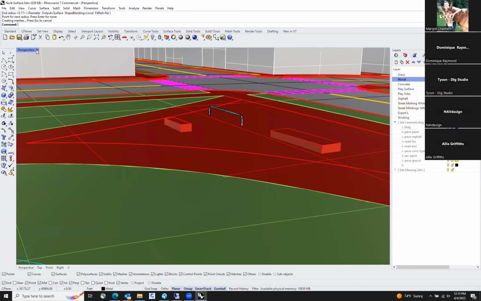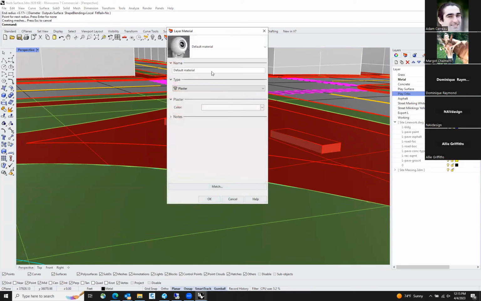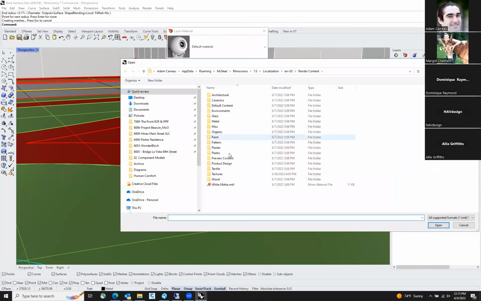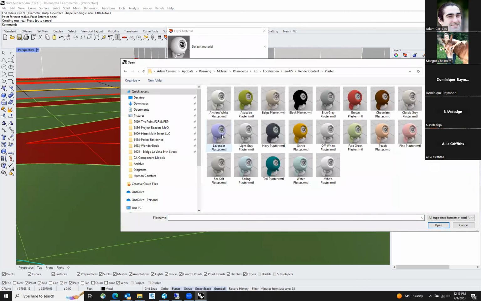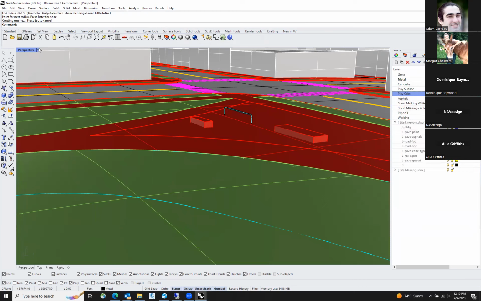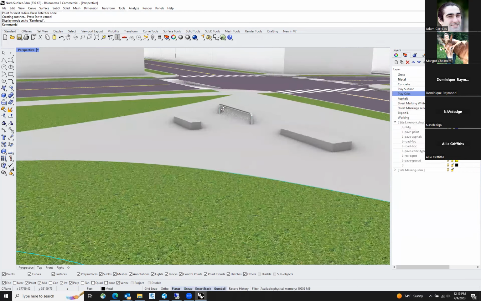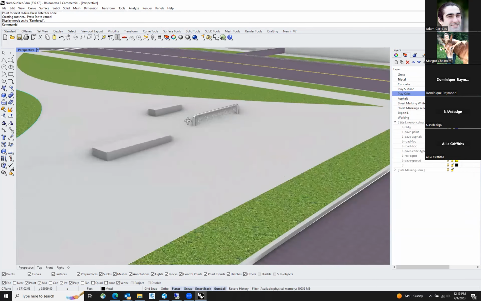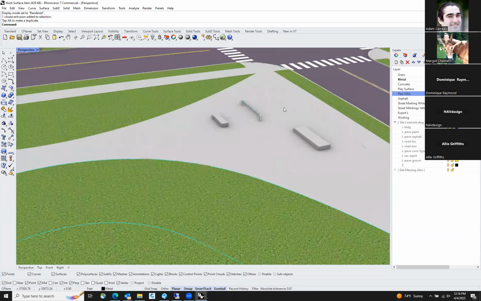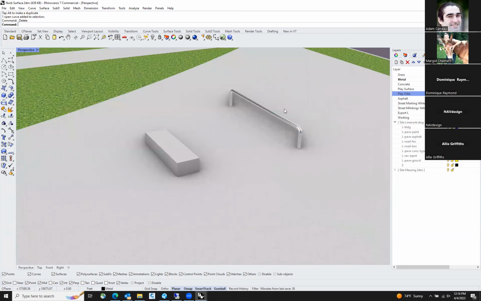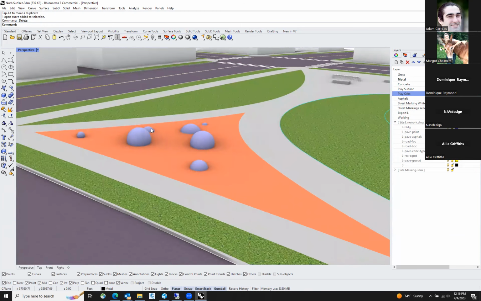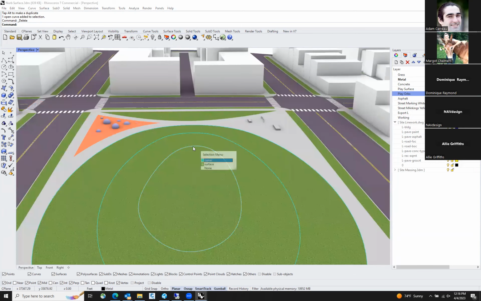Okay. And I'm going to make those clay orbs a unique lavender. And then if you go into your rendered view, you can start to see these different skateboard elements, that railing. And then you've got your play orbs over here, which is pretty neat.